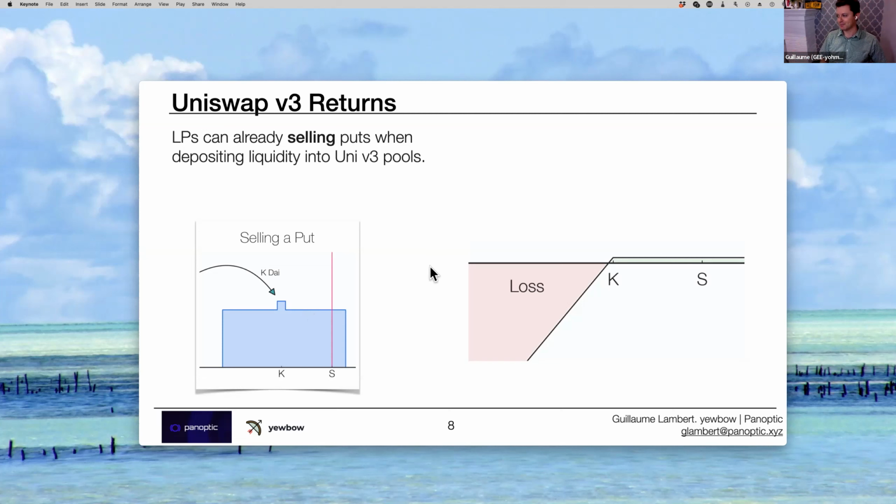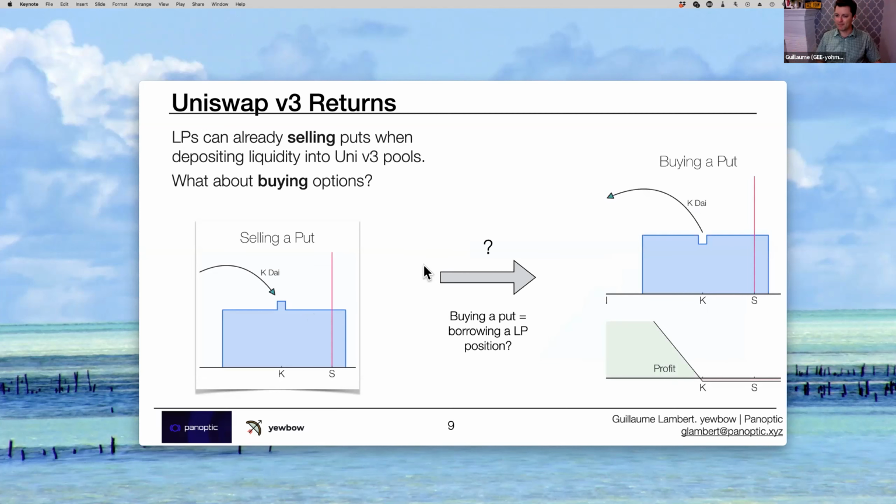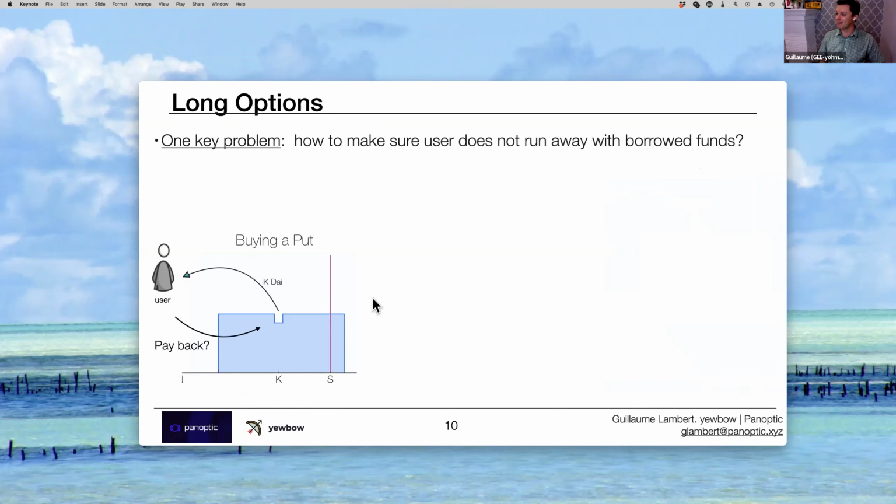Is it more like a borrowing agreement between the two parties? No, and the key point is that it's not peer-to-peer, it's peer-to-protocol. Is it still feeling like borrowing? Yeah. So here, you buy a put, someone put some liquidity at strike K, you came in. I put some liquidity, I'm a seller, you came in and bought this, so they remove this block of liquidity. And the key point is that you have to enforce paying it back. Like any lending protocol, you can buy a car, you can go do something else. Here, paying back was the issue.